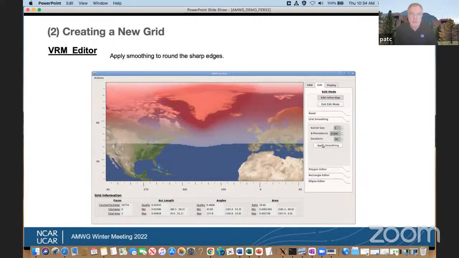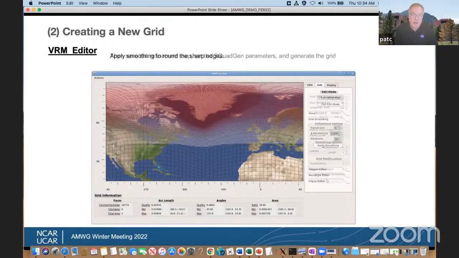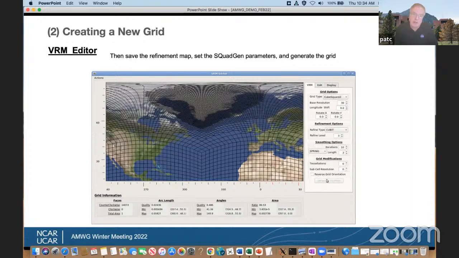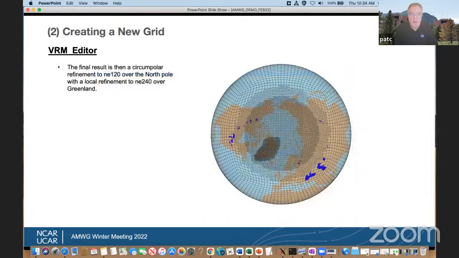Then we apply some smoothing to get rid of the sharp edges and generate our grid. This is what it looks like in the editor. But if we use our utility programs, we can draw it, and this is the region we defined. Not necessarily that this is a good region, but it illustrates how you set your values. You have to know what the value is if you want to define this domain, so you need to know what to set the R value to.